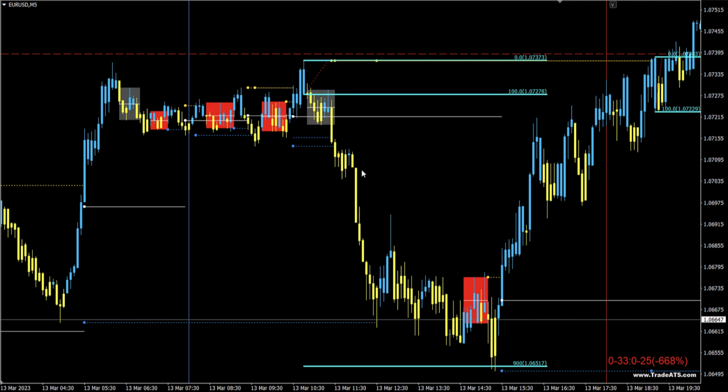Now, just a little bit of explanation of the meaning of these red boxes. These are called contraction boxes. These mean that the market is forming some kind of a consolidation area, and after a contraction, it should form an expansion, and after the expansion we should get the trend. Now the expansion can be simple, it can be complicated, but what we need to know is that once we pick up liquidity from a previous session and we have contractions, then we are looking for a trend to start.